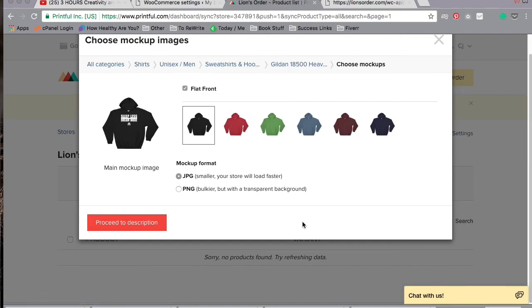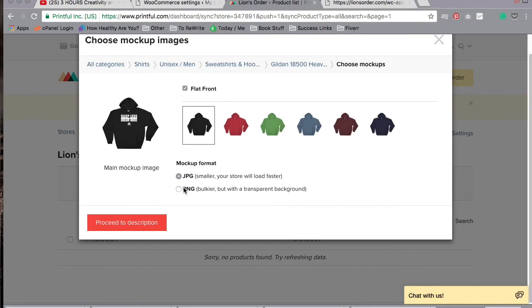Now proceed to mockups. This is the section that's going to be a little touchy. You can decide to do a PNG file, which is a transparent background, which means you can use these images with a custom background in Photoshop, Pixlr or something like that. But it is a larger image.